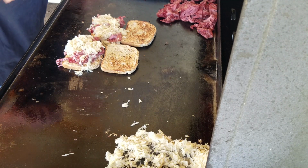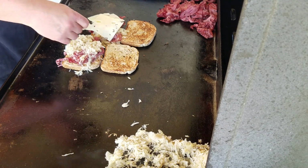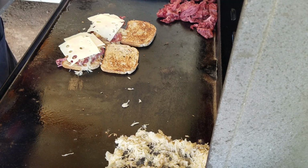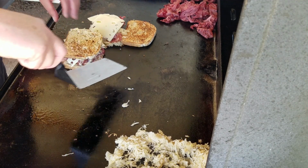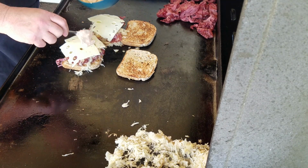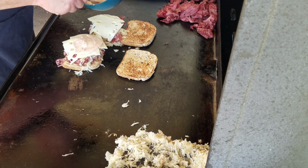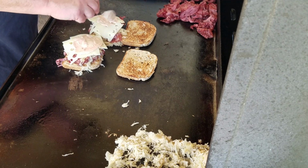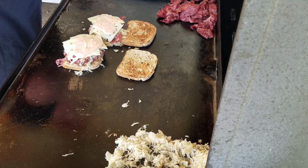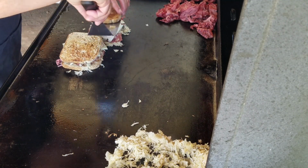Then I'm gonna come in here with some of this cheese, y'all. Now I don't know how much cheese you use, so I'm gonna put 2 slices on each one, like so. And we're gonna, oh wait a minute, before I put that on, I think I'm gonna put more dressing on here, y'all. How's that? Put more dressing on top. I think that's what we'll do. Now, put these on here, like so.